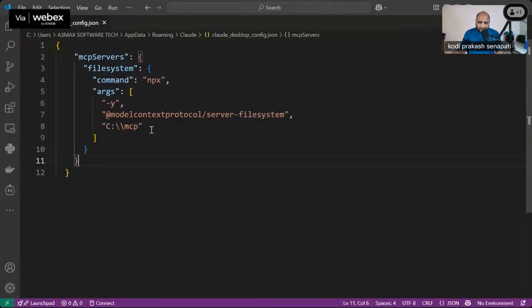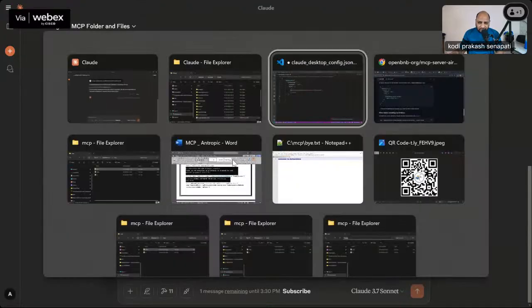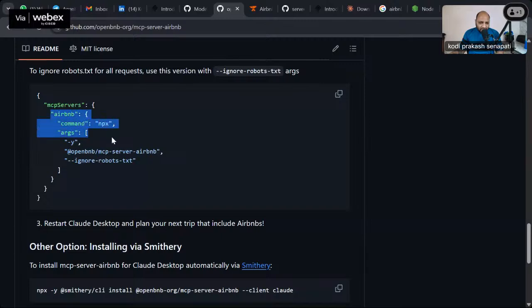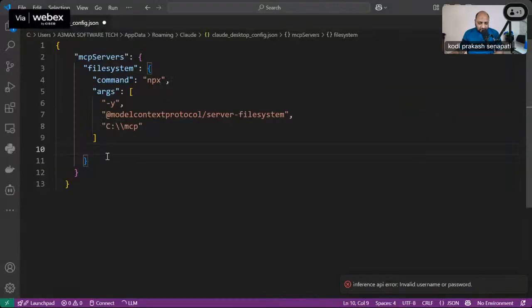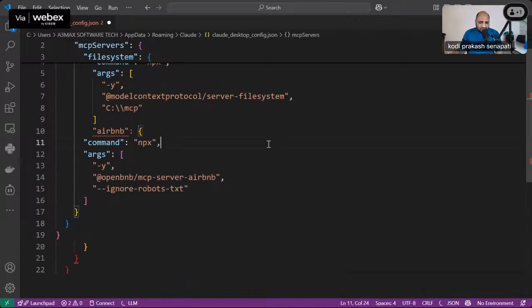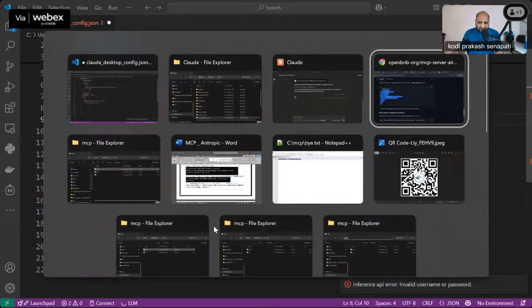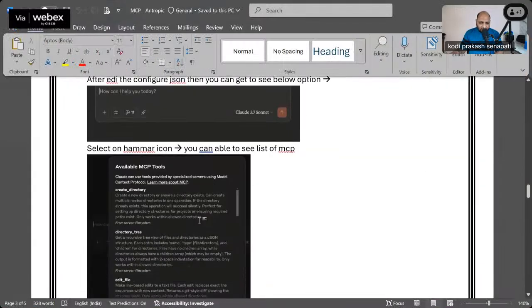So we have this one. Now I want to add the same step as earlier. As we already have the MCP server, we don't need to do the next step. So what we need to do here, I'm going to enter, and this Airbnb, I'm going to copy and paste here, guys. Great, Airbnb paste here. So can you please paste this?